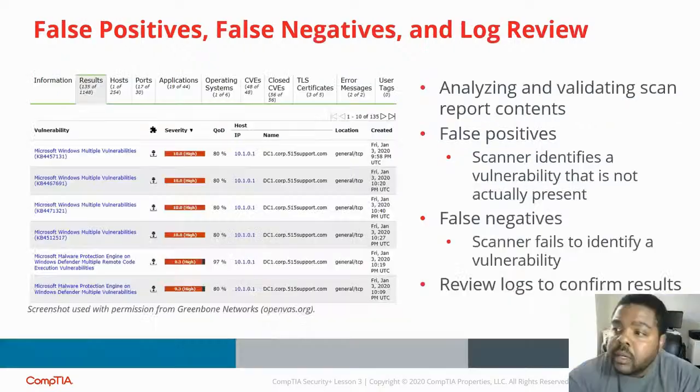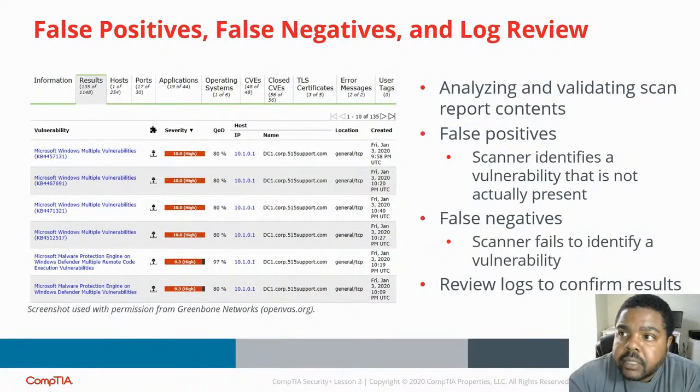Now, I did want to come and say that vulnerability scanners are not perfect by any means. They do, from time to time, have false positives and false negatives. Of course, we don't want to have false negatives, but we would rather tone down the false positives and have no false negatives. So a false positive is something that we are aware of, or it's not an actual problem, but the system alerts on it, right? Well, a false negative is something that is a problem, but the machine doesn't alert on it.